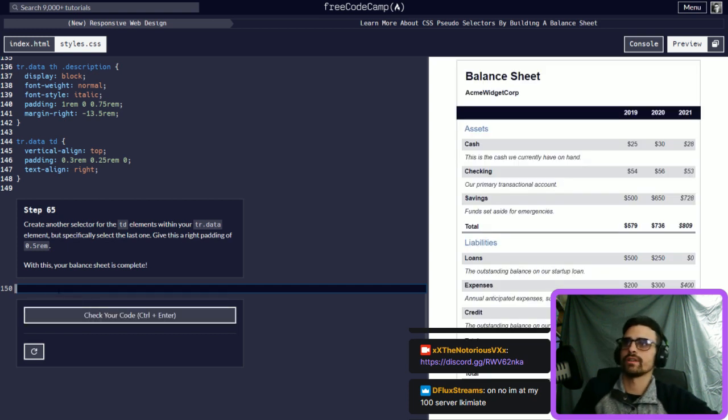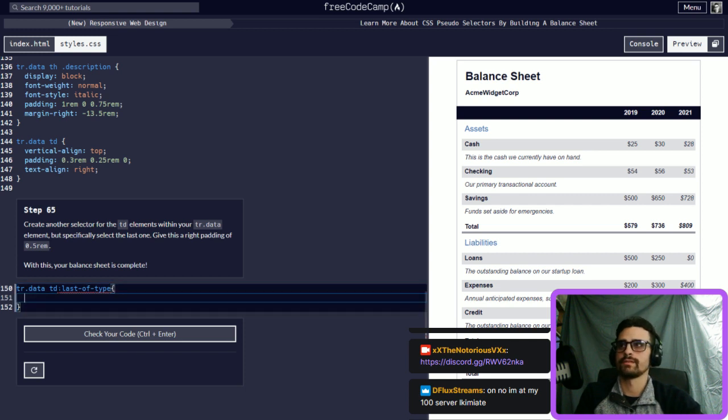All right, create another selector for the TD elements within your TR. So tr.data, TD. Okay. So, oh, but specifically select the last one. So last of type. Yes.